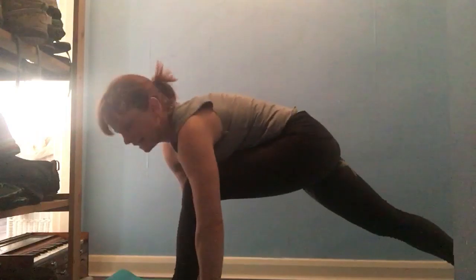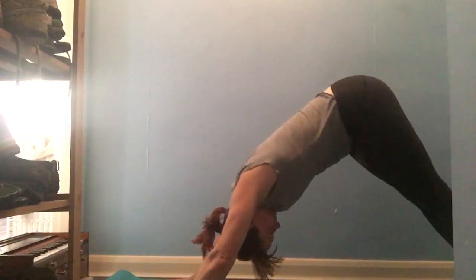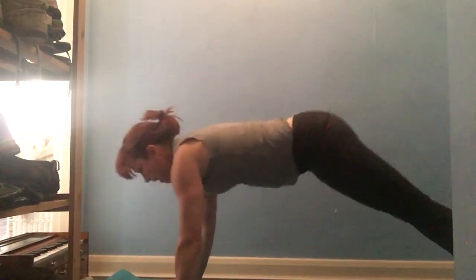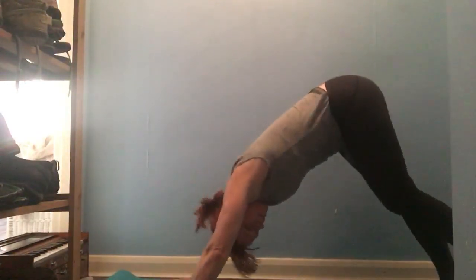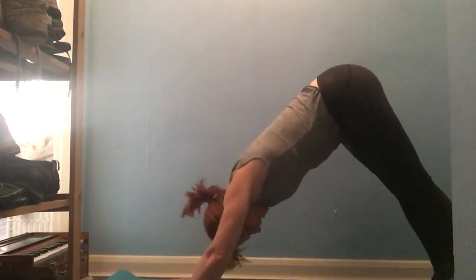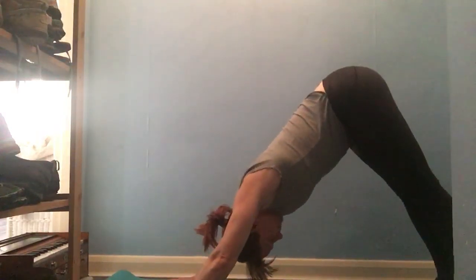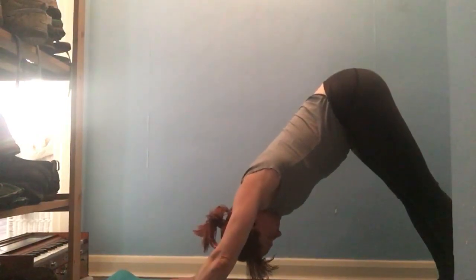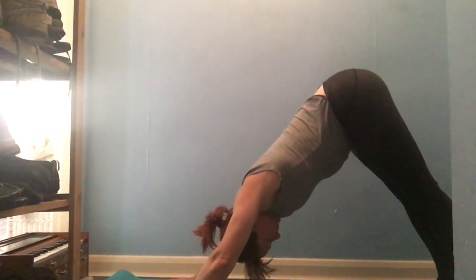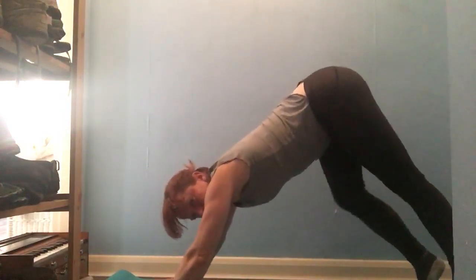And then come back to center and step back into downward dog. Inhale, plank. Exhale, knees, chest, chin. Inhale, up dog. Exhale, downward dog. Three breaths. And then inhale, raise the right leg high.